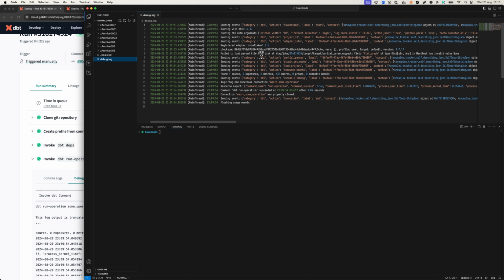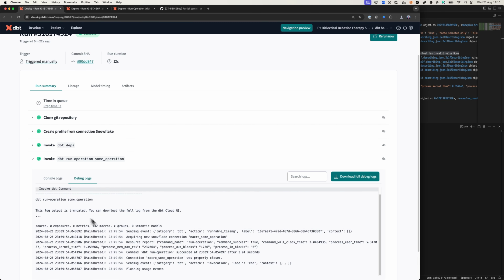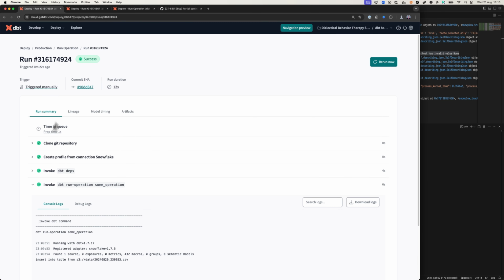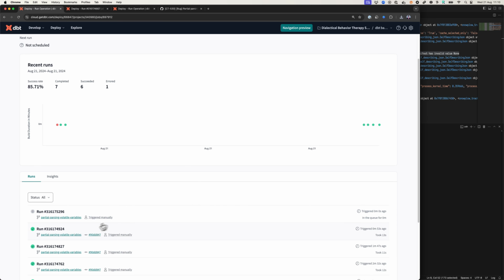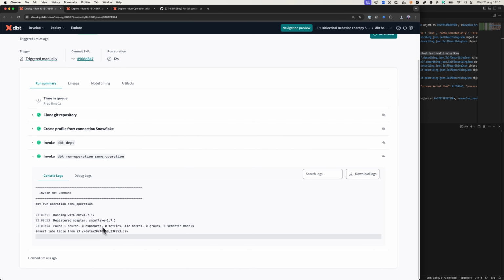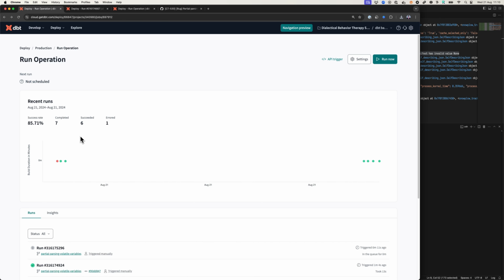If we download the debug logs, which you want to do all the time to see the exact commands, you can see this says "failed to load parse file." And so what happened here is that it does a full parse because it could not partially parse, and therefore we get a new timestamp. However, as you know, now that we have locked in the value over here, the next run is going to basically take the value from this other one, which is 230953.